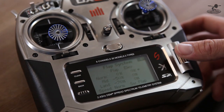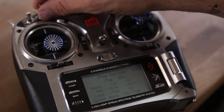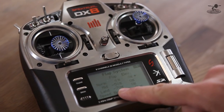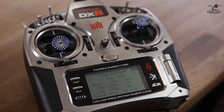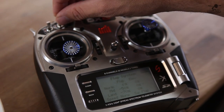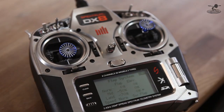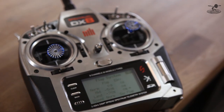Once you select flaps, you're going to have parameters that you can adjust. What I like is zero for normal, 50, and 75 — and you're going to have to play with this to get it where you want. This is where you turn on your machine and literally dial it in to get the throws you want. Along with the elevator, you're going to see different parameters for that as well. The reason being is the more flaps you give, oftentimes you've got to compensate with down elevator. This way you can go ahead and dial it in ahead of time.